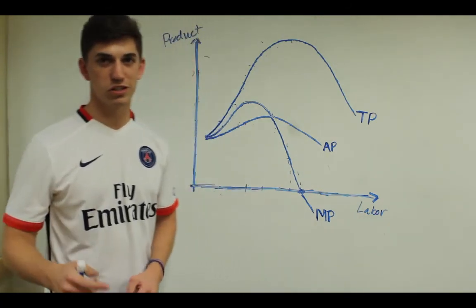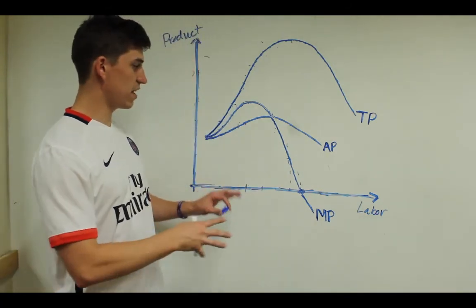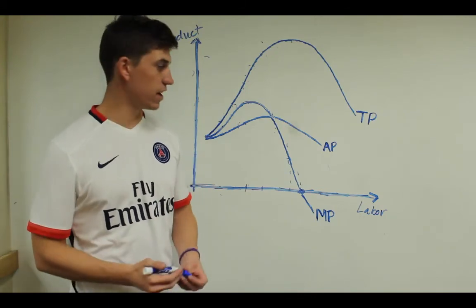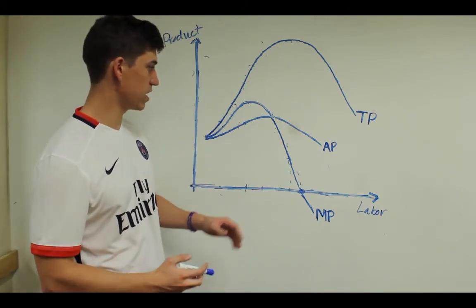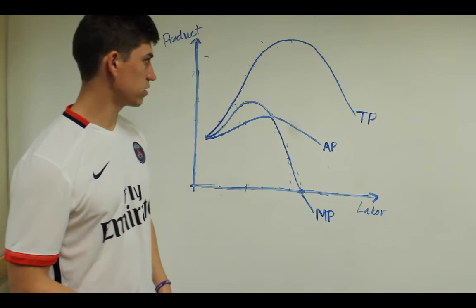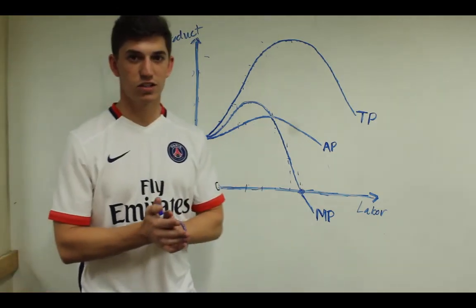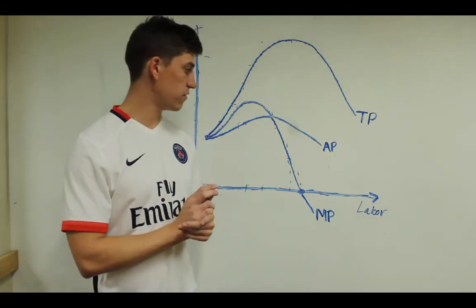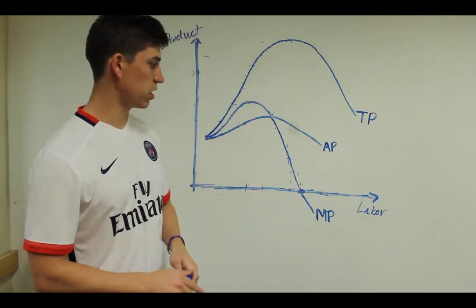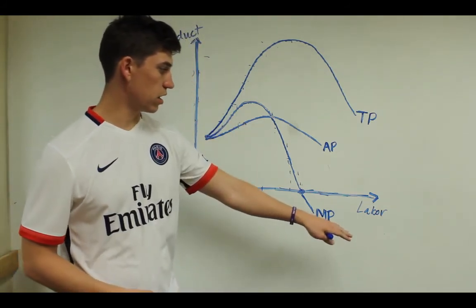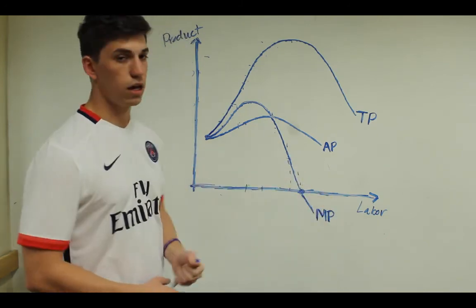Okay, that was a lot of information. Hopefully you got something out of that, or you can pause the video, go back, and pick up on some of the subtleties there. And there's a lot more you can look at in these curves too. There's a lot of information kind of hidden in here. So hopefully that just gave you a beginning idea of how these curves relate to one another and what they can tell us about the relationship between labor and product.